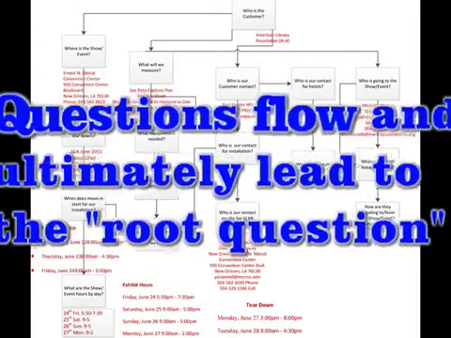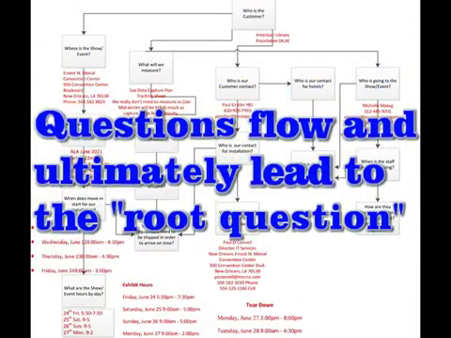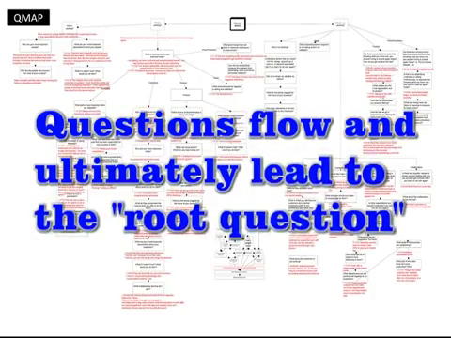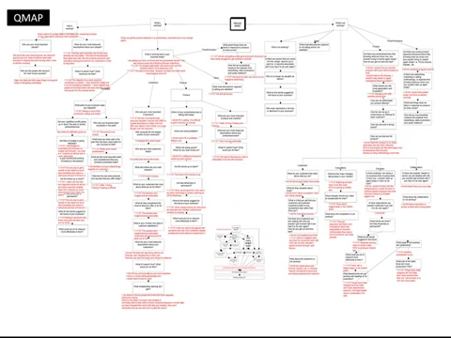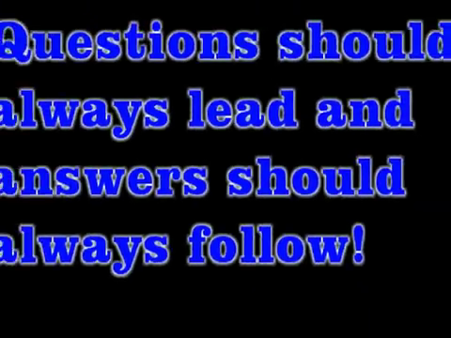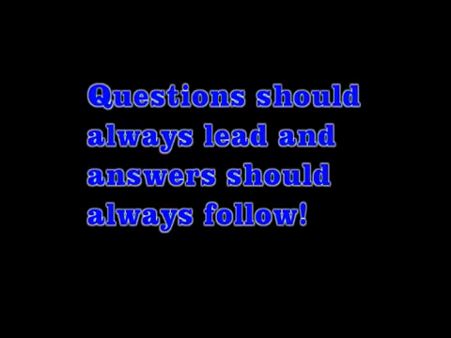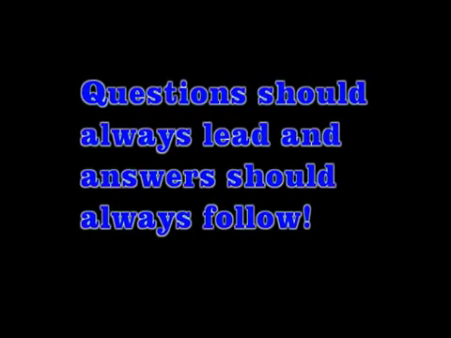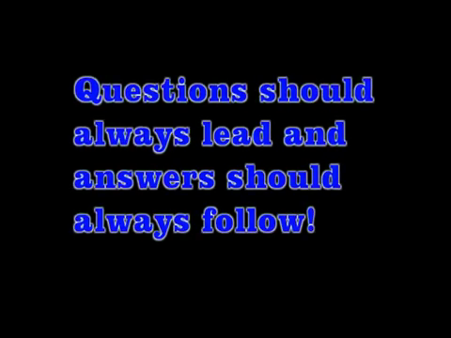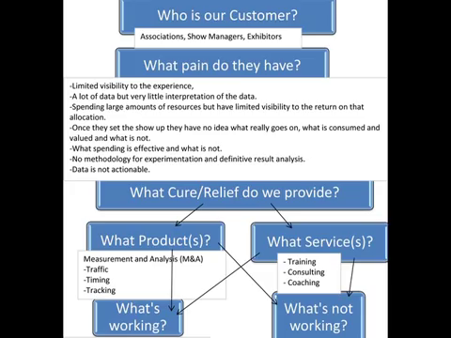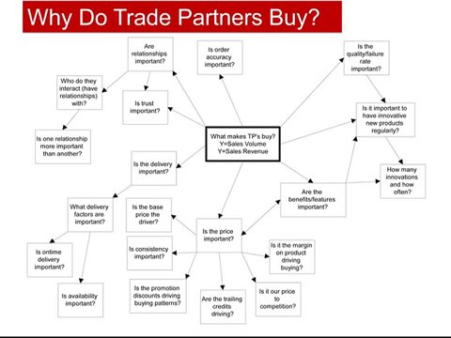The root question is built on the observation that a person or organization's first reactions are often based on tribal knowledge and consequently bring to mind misguided questions. But if we can discipline our thoughts to look past these initial questions and look to deeper ones that are linked together, the questions themselves will lead to better results. This brings us to one of the first major orange belt mantras: questions should always lead and answers should always follow. One of the guiding principles of root questioning is that deeper questions result in better answers and broaden our learning or inference space. So the root question is about asking deeper questions, and although there is no right or wrong way to start this question mapping process, here are some simple guidelines for getting your root questions in the defined phase.